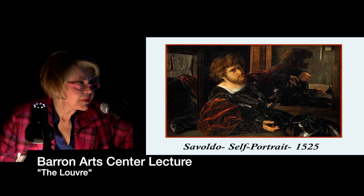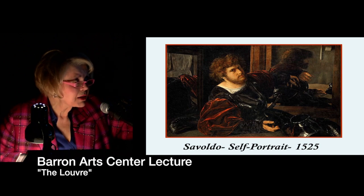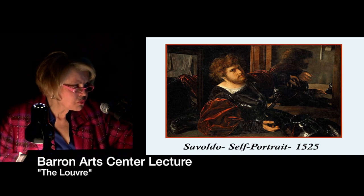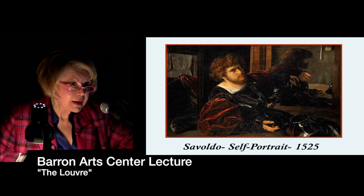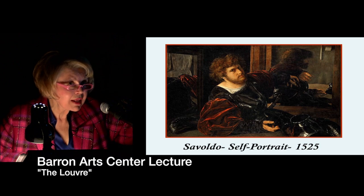But not only that, behind him there is a mirror which reflects him from behind, and on this side there is also a mirror which reflects him. And notice he's wearing a velvet doublet, and you can tell that it's velvet, just as you can tell that that's metal right there, and that's velvet, and you can also tell that this is glass right here, okay, because of the reflection.